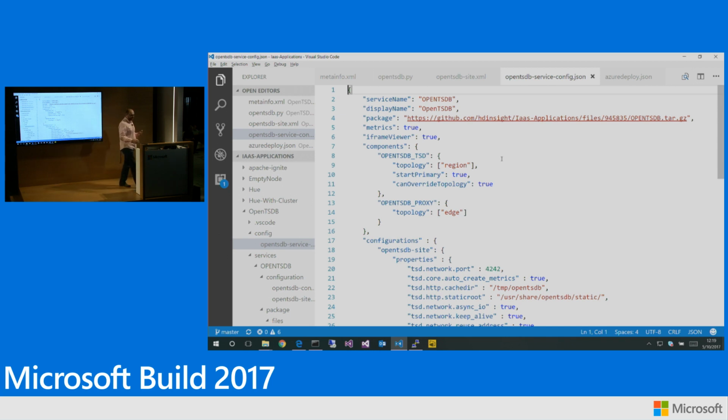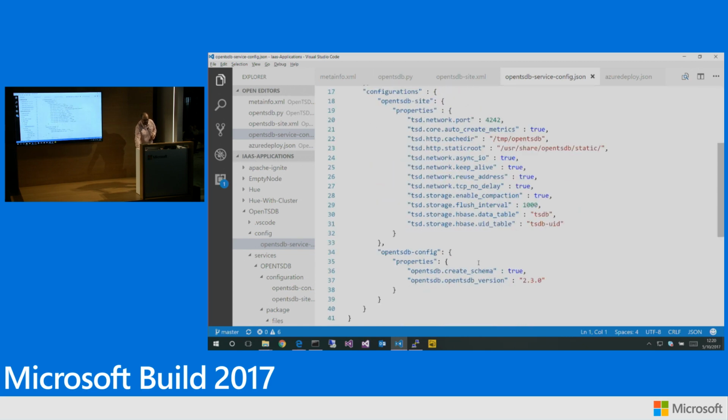But essentially, the process is fairly straightforward. We define the configurations and the components that we need. We specify where the zip file, or the archive, is coming from, and that is the archive of the wrapper that we've done, not OpenTSDB itself, but just the Ambari wrappers, the pieces that we've put in there. We give it its initial configuration, and more or less we're off to the races.